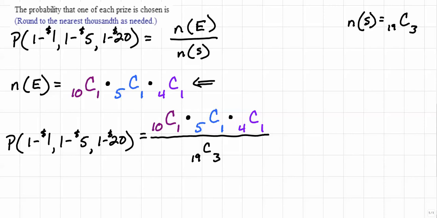Now let's just verify that I've done this correctly. I need to add 10, 5, and 4, and that should be equal to 19, which in this case it is. Then I need to add 1, 1, and 1, and that should be equal to 3, and in this case it is. So once again, we're going to use the calculator to do this because this is very complex arithmetic, or computation.